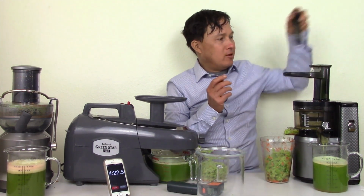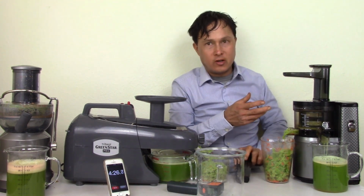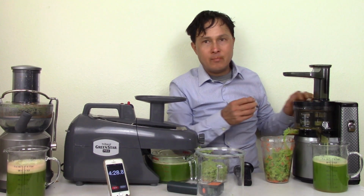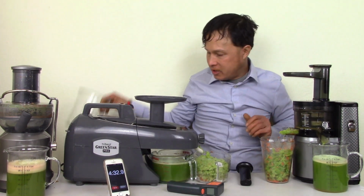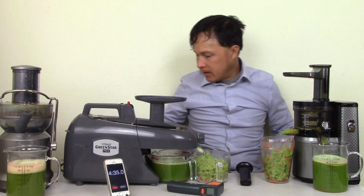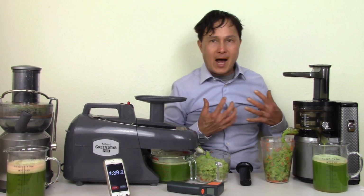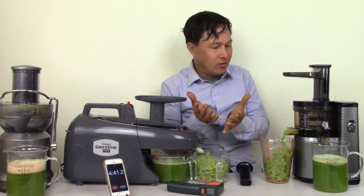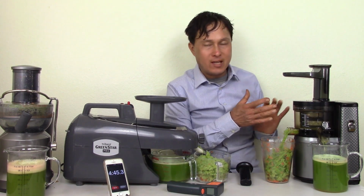If you put one piece in, you push it in, cram it in, you're cramming in the produce faster than the machine can accept it. Then you put the next one in. This compounds the problem of the strings getting caught inside the machine and potentially giving you poor results, jamming and clogging. The way I use the juicer, the way I teach you guys how to use a juicer, it should work like this, so we should be able to take this apart fairly easily.